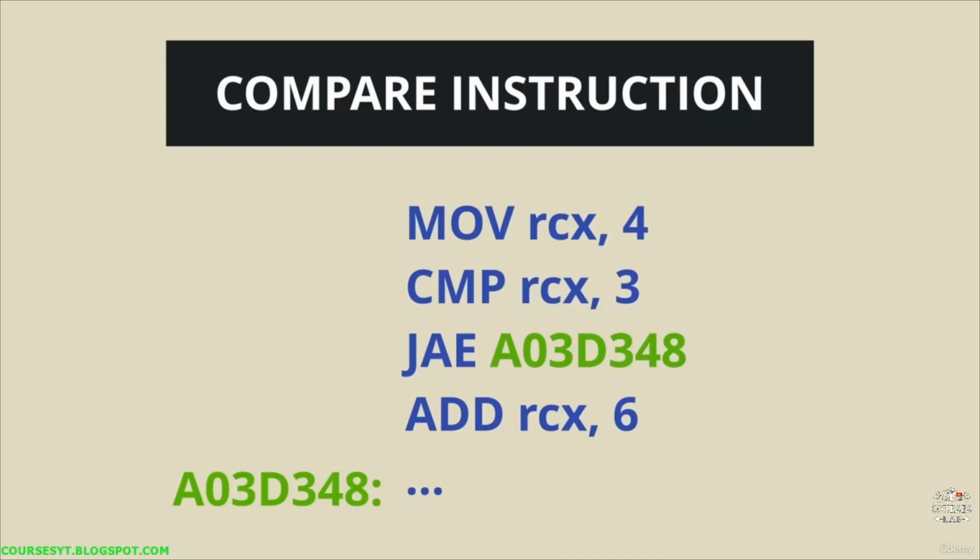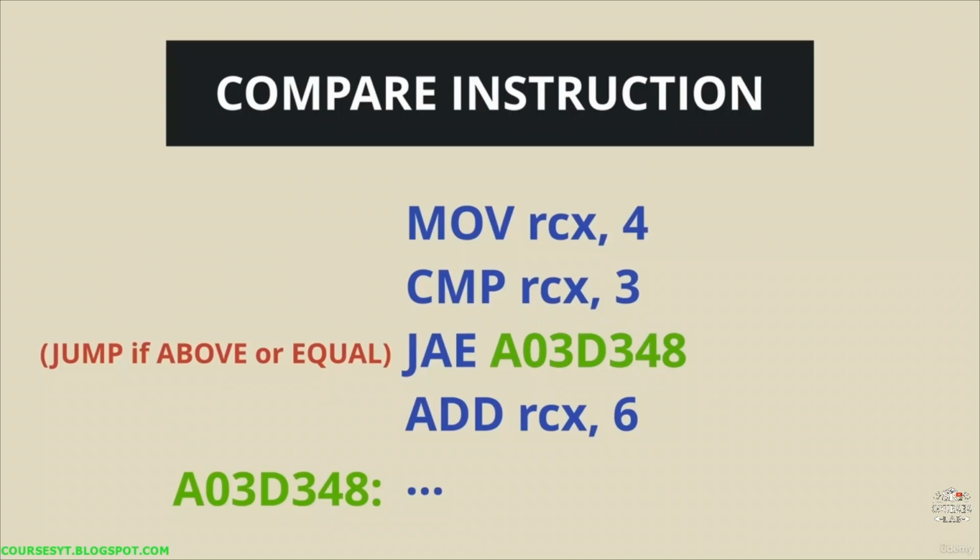Now we know that 4 is bigger than 3. Just remember, the comparison compared 4 and 3, and we know that 4 is above or equal to 3. Next up, we have the JAE instruction. What this stands for is jump if above or equal, which means that the jump instruction is going to ask whether or not the previous comparison was between a bigger number than another one. So if the previous comparison was because of a number that was above or equal to the other number, then the jump will occur. If not, it will just continue directly.